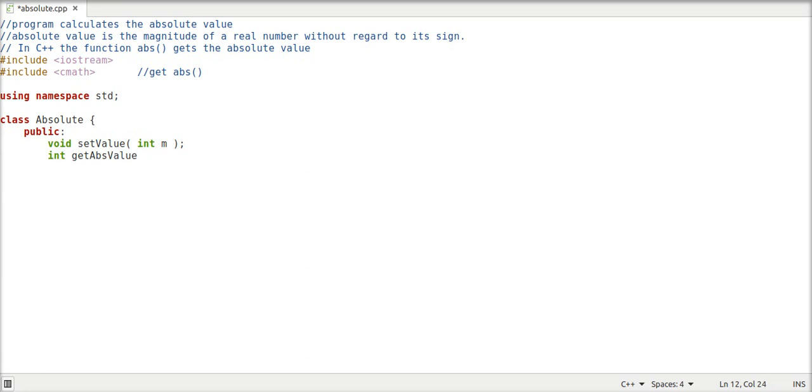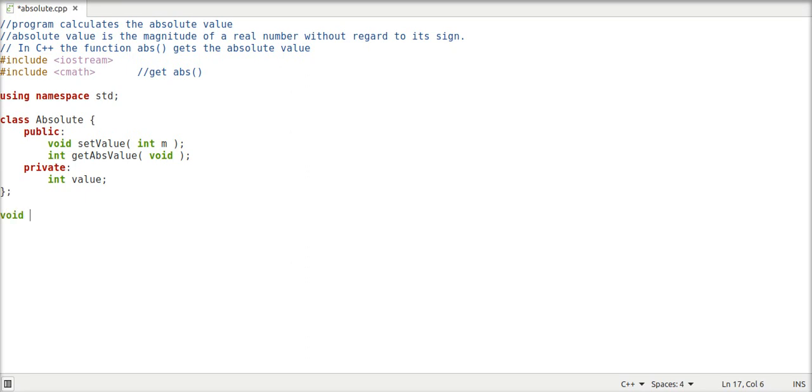The other one was too long. I hate functions that are too long. Names, I mean. Void. Okay, we'll end that with this, and we'll do some private, and in our case we'll just have an integer called value. Okay, and then that'll close off our class with curly braces and a semicolon. There's our class.